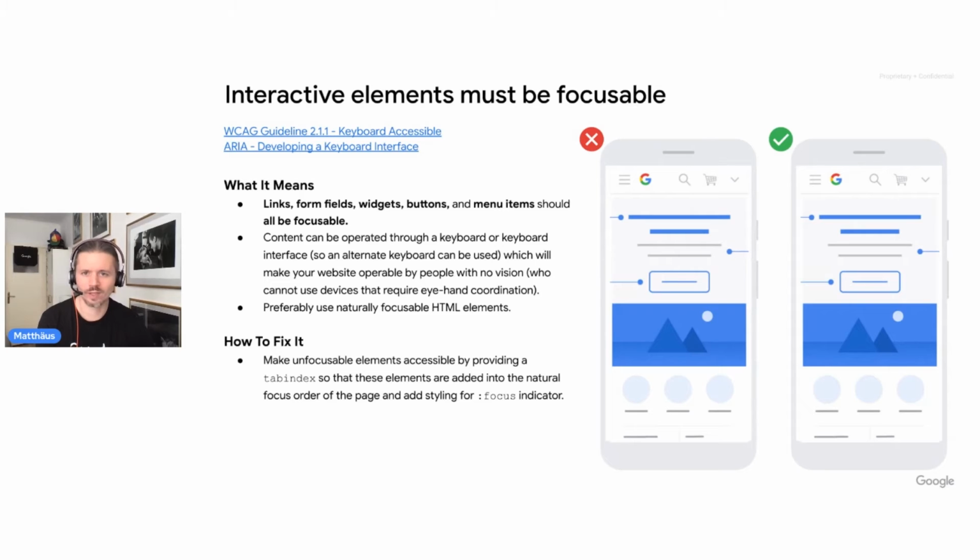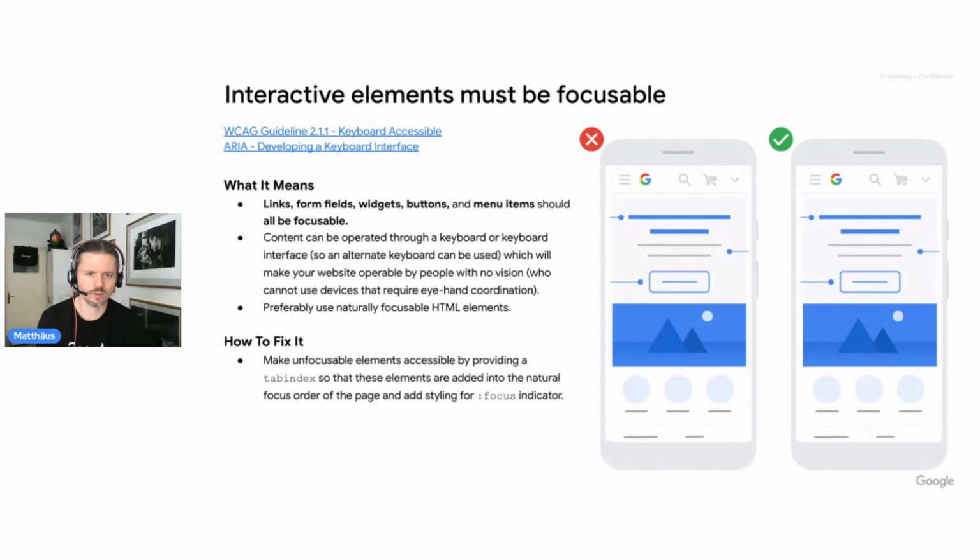So all the interactive elements, which, for example, when you navigate a web page with your keyboard, or also a mouse, you want to have a focus indicator that shows you that you are now on this specific interactive element, and you can now interact with the web content. This is very important so that the content can be operated through a keyboard or a keyboard interface, so an alternative keyboard can be used.